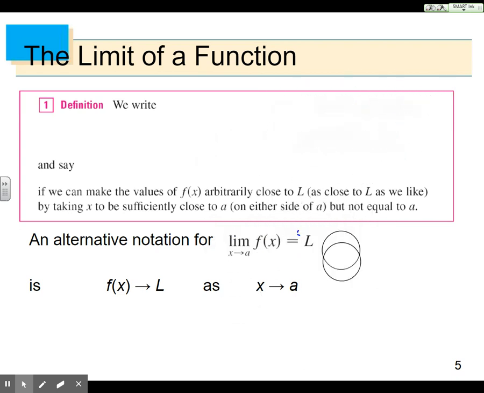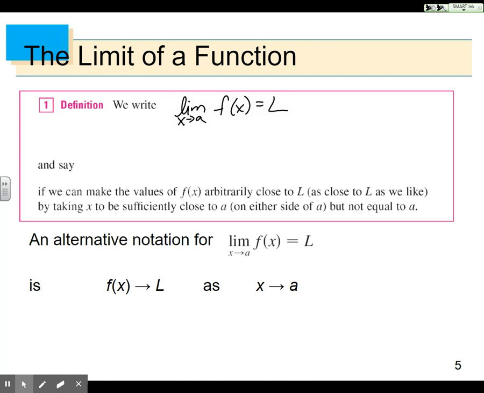I'm not going to do the we say. But what we write is just pretty much the limit as x approaches a number. Since I don't know what that number is in this case, I'm going to leave it generic, just as a, of a function is equal to the limit. Okay. And like I said, we say the limit of a function as x approaches a is equal to L.